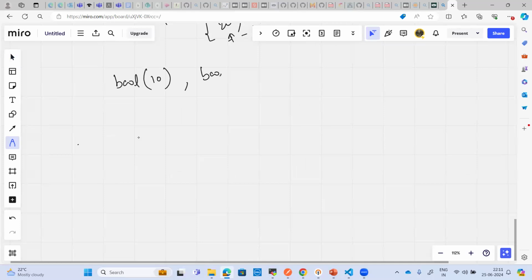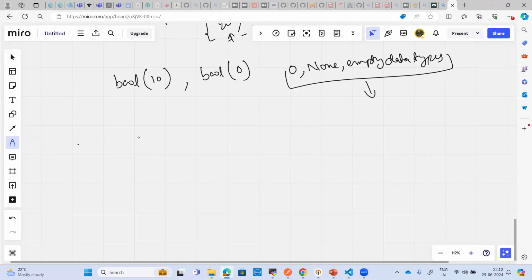If I'm writing here Boolean and I'm writing 0, so what Boolean understand? It understands 0, none, and empty data types. These three things it understand it as a false. And apart from the anything you will pass, that it will understand it as a true. What does it mean? Let's see in the Python.